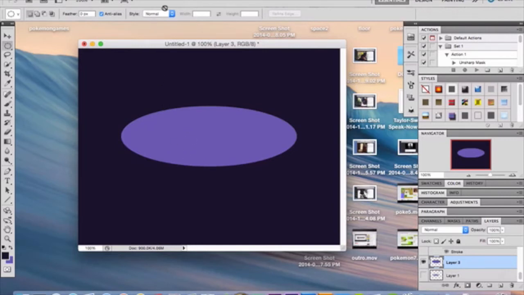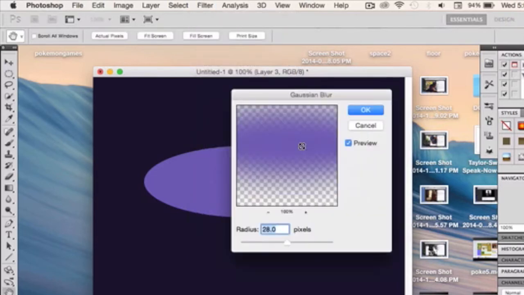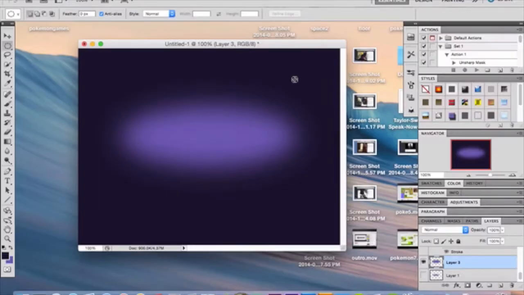Now, we're going to blur this. So we're going to go to Filter, Blur, and we're going to go to Gaussian Blur. And my radius is going to be 28 pixels. And that may also work best for the feather if you're going to use that, 28 feather pixels or 30 feather pixels, whatever you think looks good. And that's basically how we're going to set that up. So that's your background for your text all set up. But again, either way works fine. I'm just showing you multiple ways to do things.